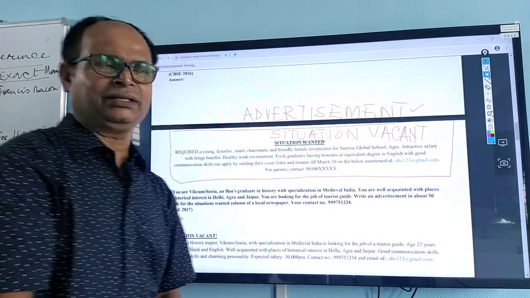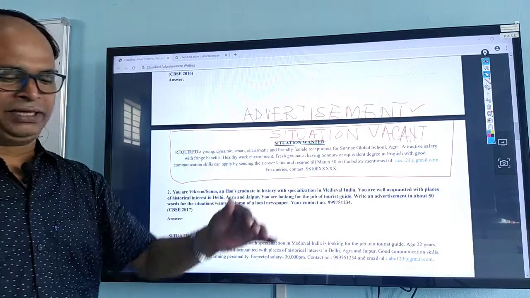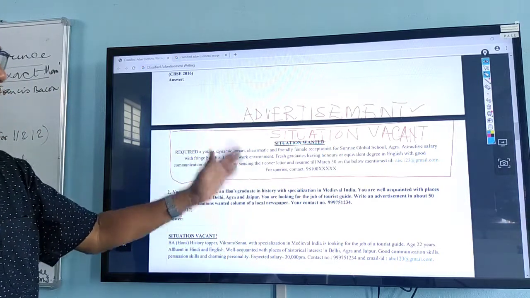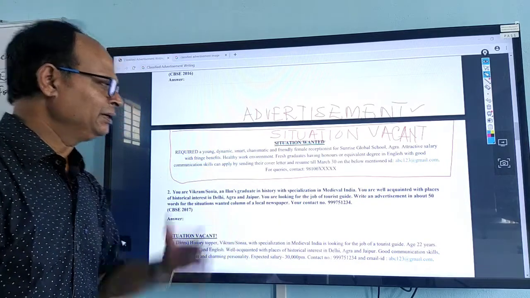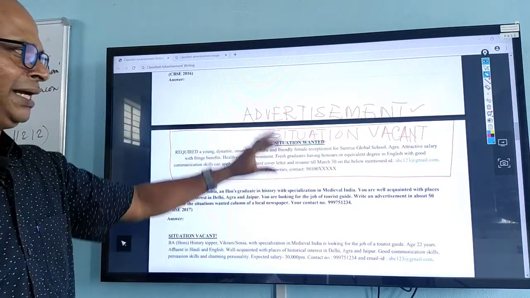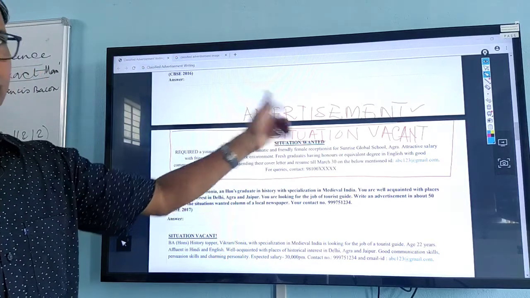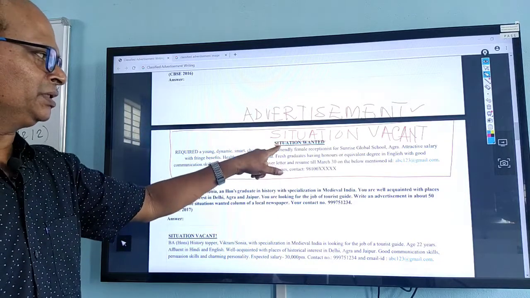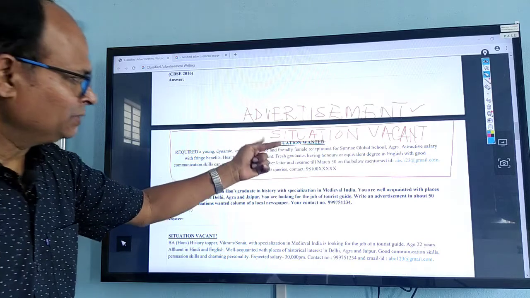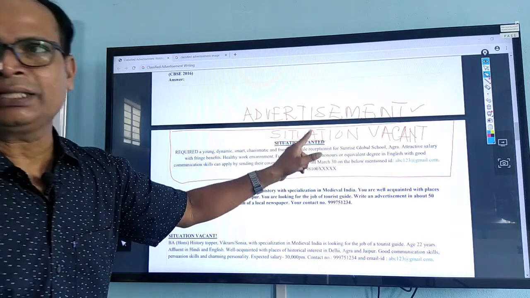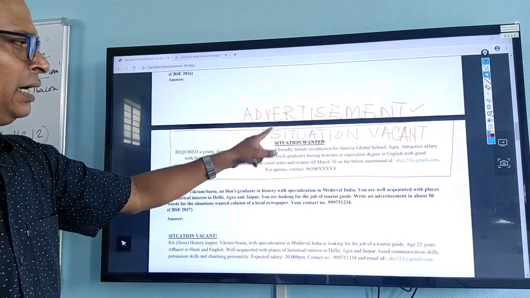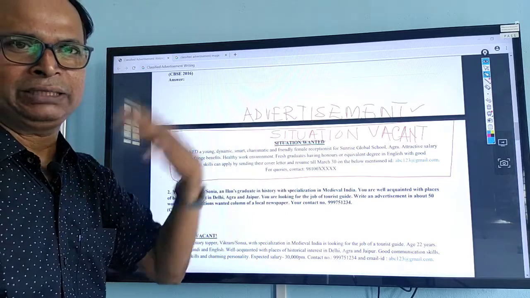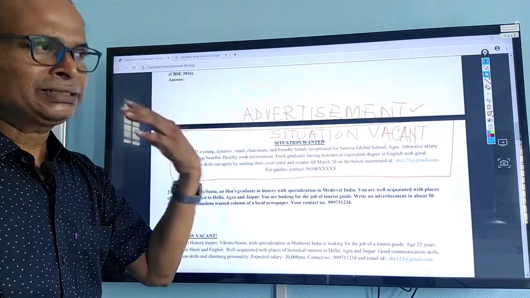I cut this one because normally CBSE does not have any specific book for the writing part or reading part, and therefore this comes particularly in many sample papers and reference books, and the approach is different. Many a time there is a lot of confusion, and in order to clear this confusion I have cut this one, because many of the children write situation wanted here, which will be wrong. You are assuming the role of the employer, you are the principal, you need the services of some people.